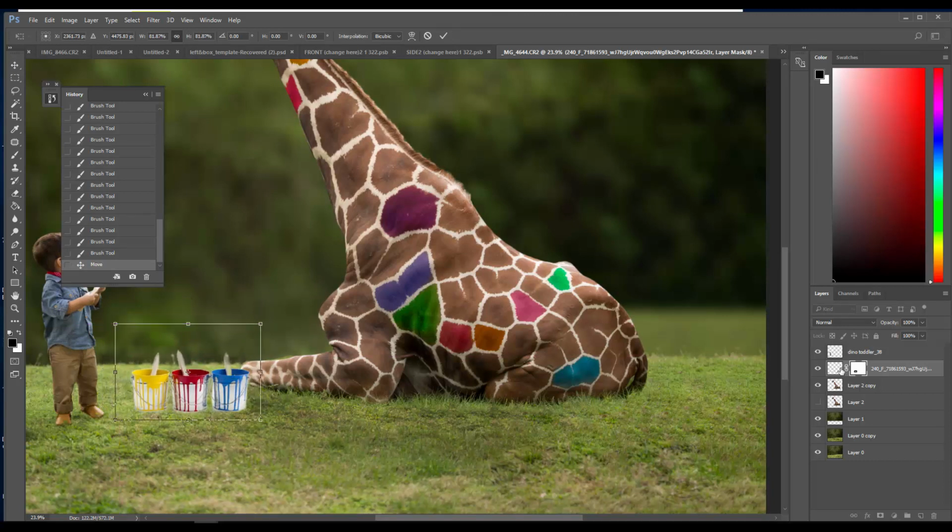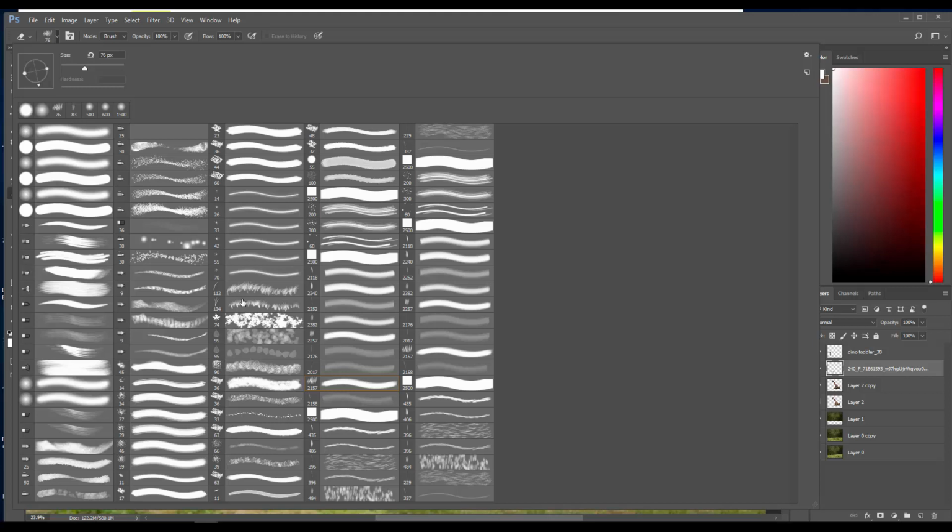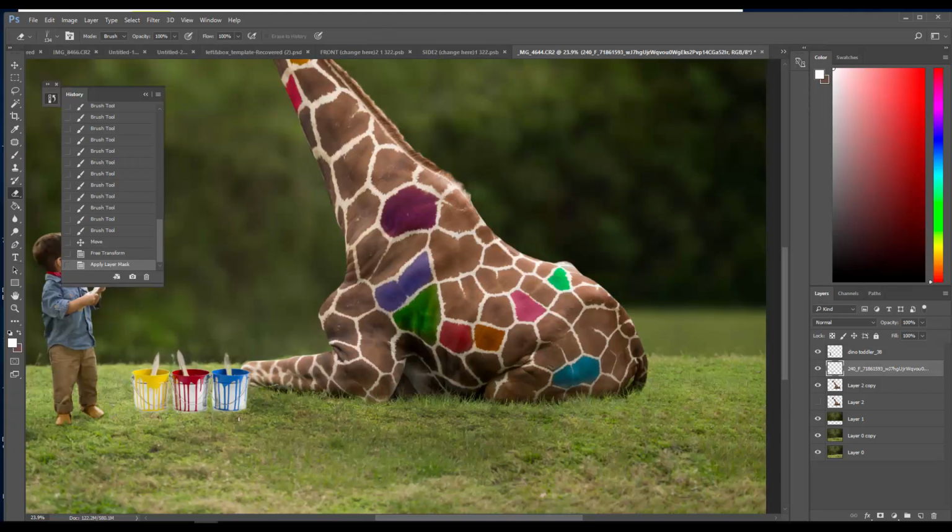We're going to grab and let's go ahead and rasterize this layer and apply the layer mask. So now it's one layer. You're going to grab our eraser tool, grab that grass paintbrush tool, and we're just going to go around it and start erasing the white, and that grass will show up behind it. So you really don't have to do too much with this grass brush. You don't have to really rotate it too much. It does it all for you.